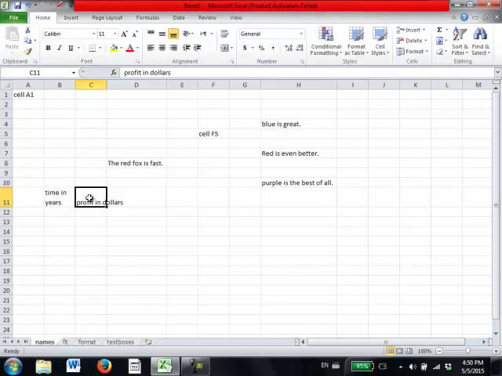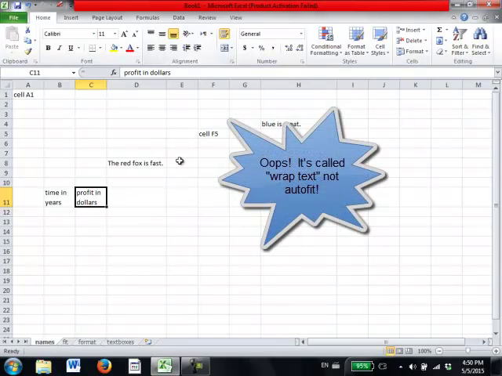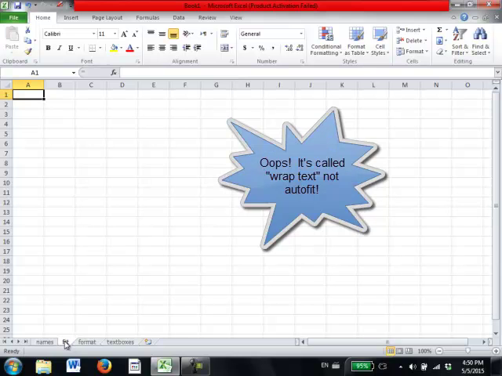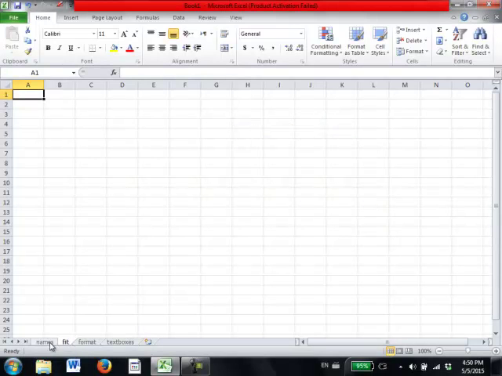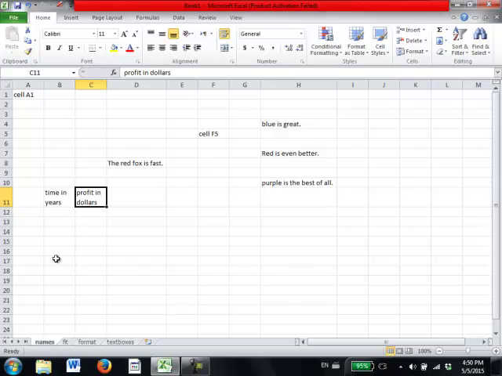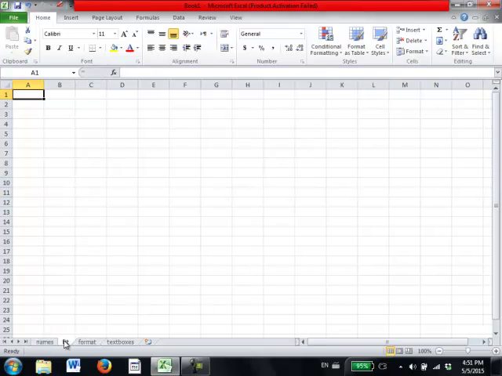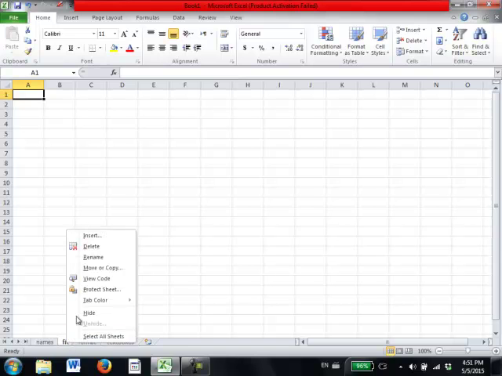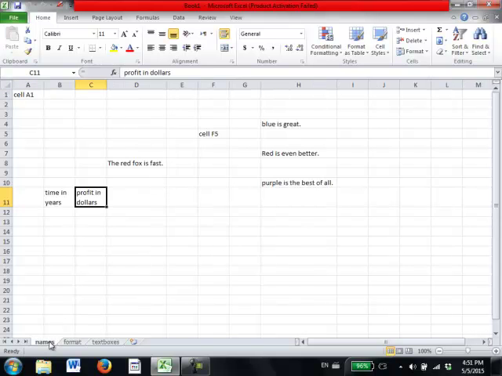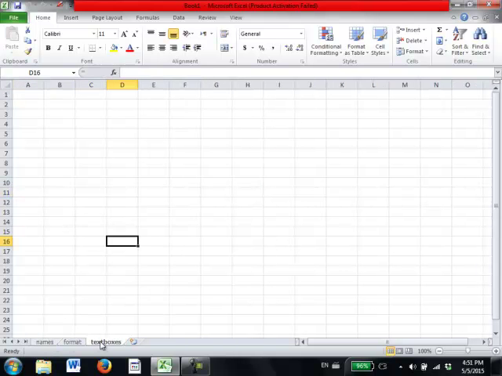I put my cursor in that cell and I select auto fit. And there you go. All right. So actually, hey, look, I did all the fit content already within that worksheet. Looks like I had planned to do all that in a separate worksheet, but since I already did it, I would like to delete this entire worksheet that says fit. So if I click onto it, right click, I can hit delete. I don't need that worksheet. Now I'm down to a worksheet names, a worksheet format, and a worksheet text box.